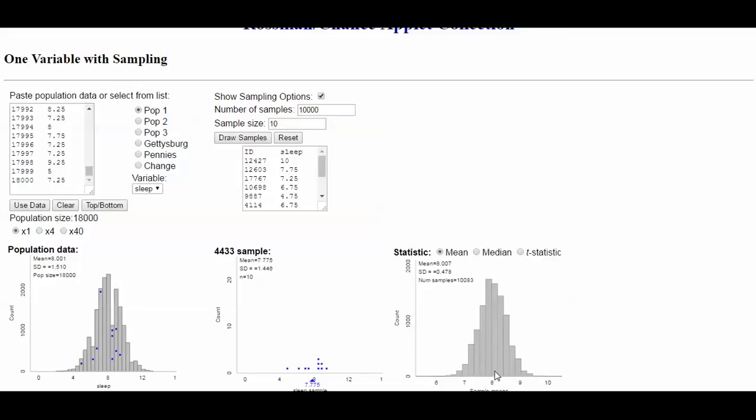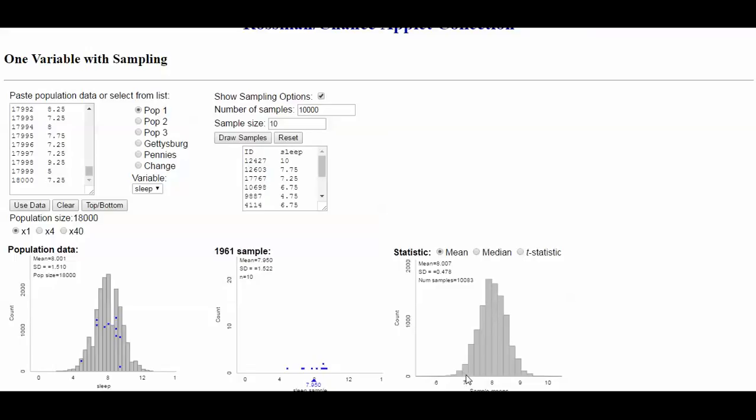So let's look at this number 8 right here. Each building block that's stacked above 8 right here is just the mean of a different group of 10 people, and it just happens to be that all of those different samples all have a mean of 8. So here is one group of people with a mean of 8. Here's a different group of people with a mean of 8, and here's another group of people with a mean of 8. They're just all stacked above each other.